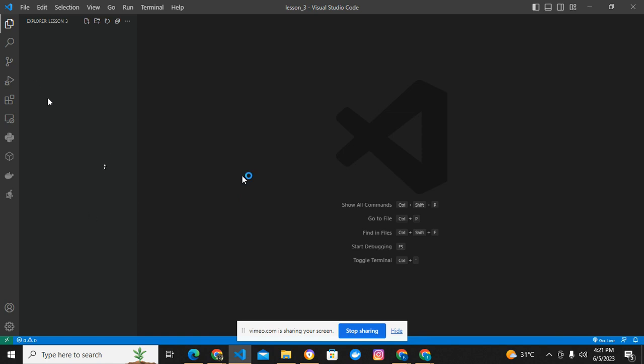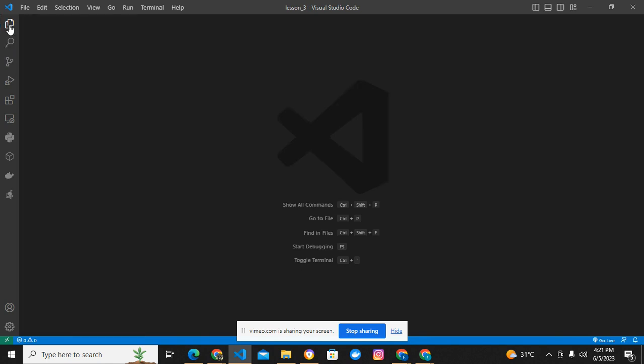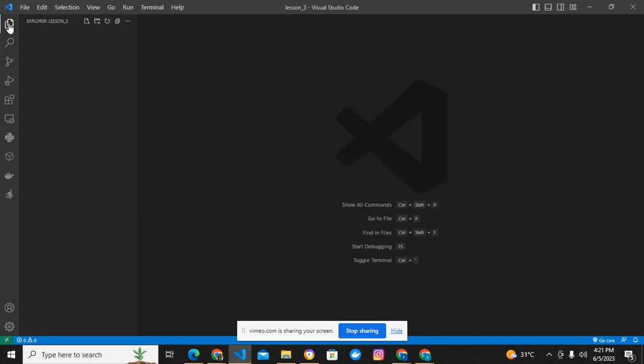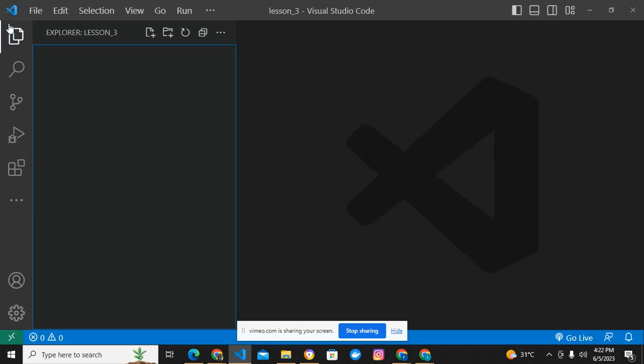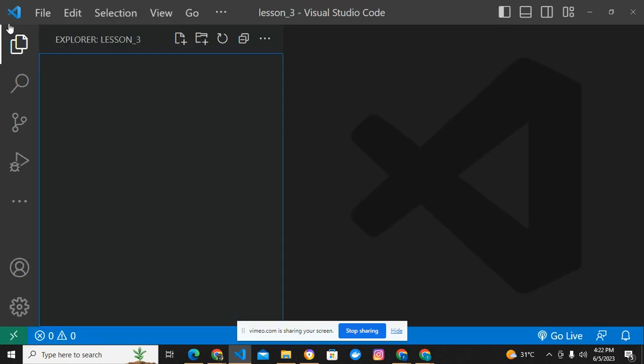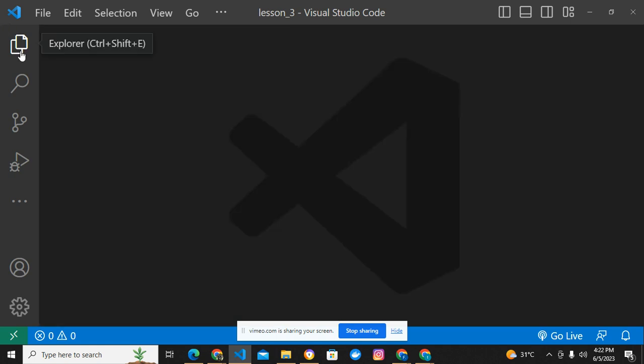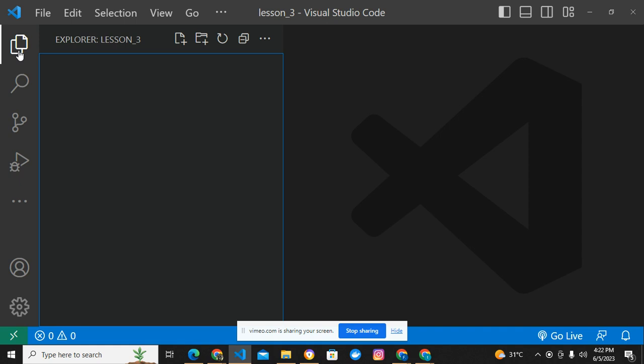So if your tray is missing, you can just click on this. Let me zoom out so that you can see what I clicked. If you don't see your tray on the left hand side, you can just click on this double file explorer icon here to bring out the tray.